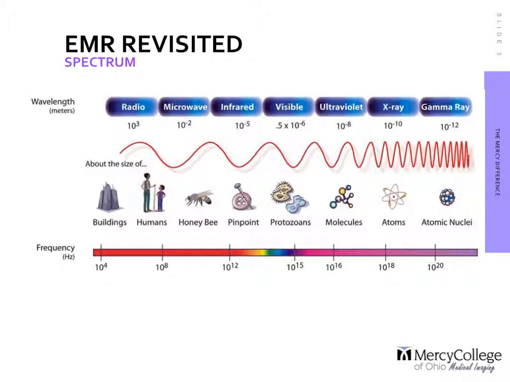I really like this graphic because it gives you a size-based relationship. So radio waves are really huge, the size of buildings, furthering as you go down, you get really, really small. So not only do X-rays and gamma rays interact with our patient's atoms, but themselves are the size of atoms, so very, very small. So gamma rays, they're continuously active until they disintegrate down. And then the energy of X-rays is, of course, less than that of gamma rays. So you can kind of see those relationships reflected here in terms of wavelength and in terms of frequency.